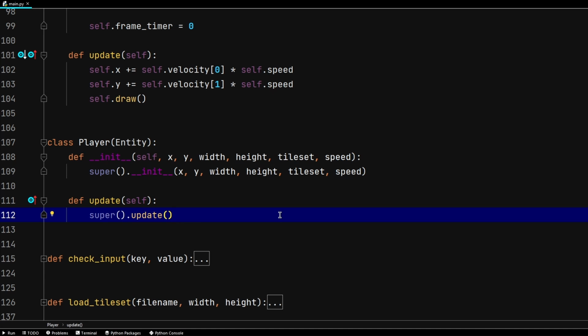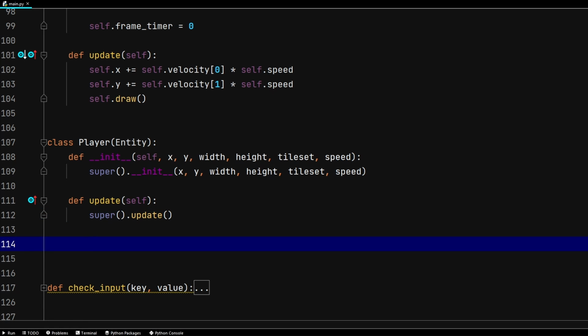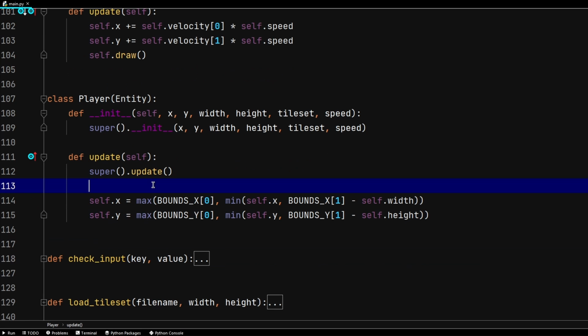And now what I'm gonna do next is make sure that the x and the y positions of the character do not go outside the bounds. We could do that easily with only two lines, one for the x position and one for the y position. So how do we do that? Well, we basically have to set the minimum and the maximum values for our x and y positions. You'll see what I mean in a second. So here I'm making use of the min and the max functions, just so that our x and y positions do not go off the limits that we set.